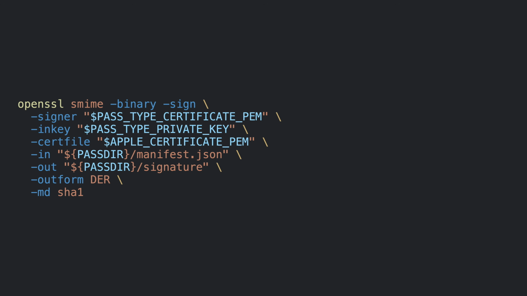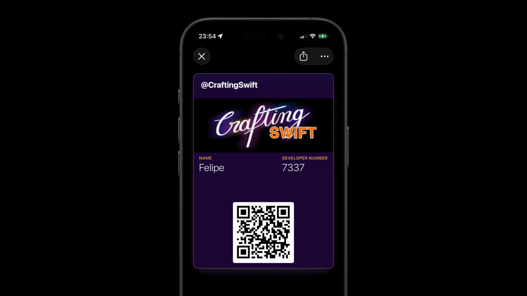To sign the pass, we take the manifest file and we sign it using the pass type certificate, its private key, and the Apple Certification Authorities certificate. All of that will be used to create this signature file, which verifies that the pass content hasn't been modified when the Apple Wallet reads the pass. Here's an example of the OpenSSL command that creates the signature file. Now, with the pass.json, images, manifest, and signature file, we can compress them in a folder, and then we have our pass ready, which, when opening the phone, would look like this.